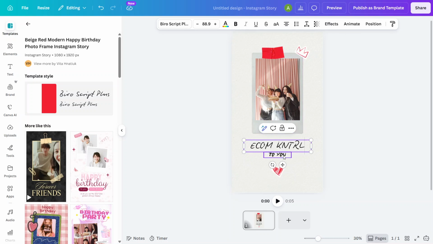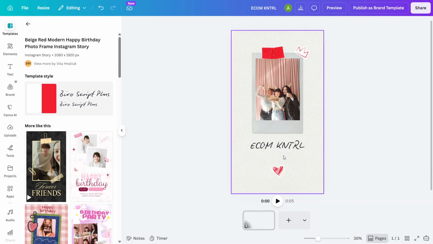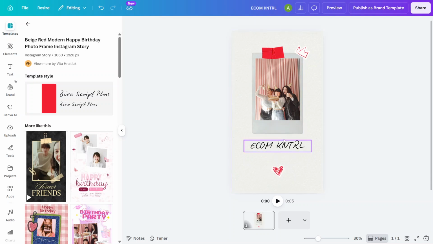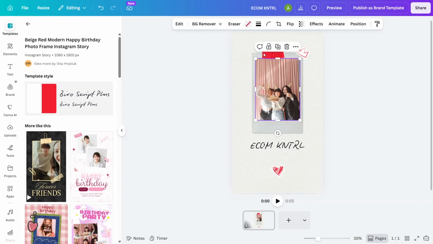For images, shapes, and other graphics, you'll see slightly different options in that same toolbar, but the idea is the same. When an element is selected, you will also see little handles around it. Use these to resize it, or just click and drag to move it around the page.